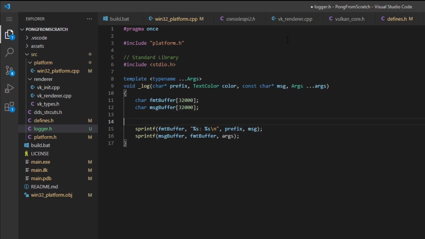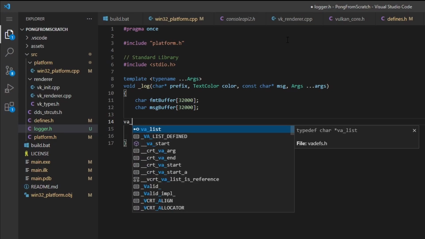I know that there is also a va_start, this one, but I don't know enough about compilers and whether this is compiler specific or not, and therefore I'm not trying to use it. If anyone knows more about this, feel free to correct me in the comments or point me to a better way. That's just how we are doing it right now, and I'm always happy to correct myself.